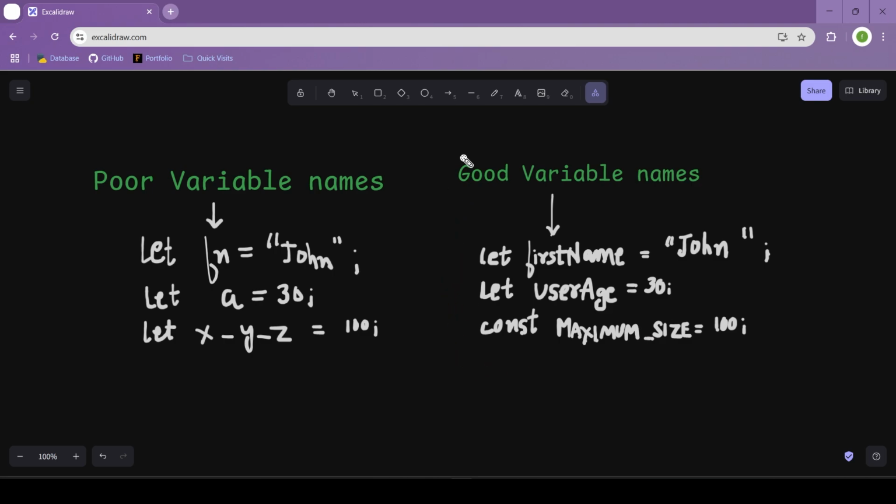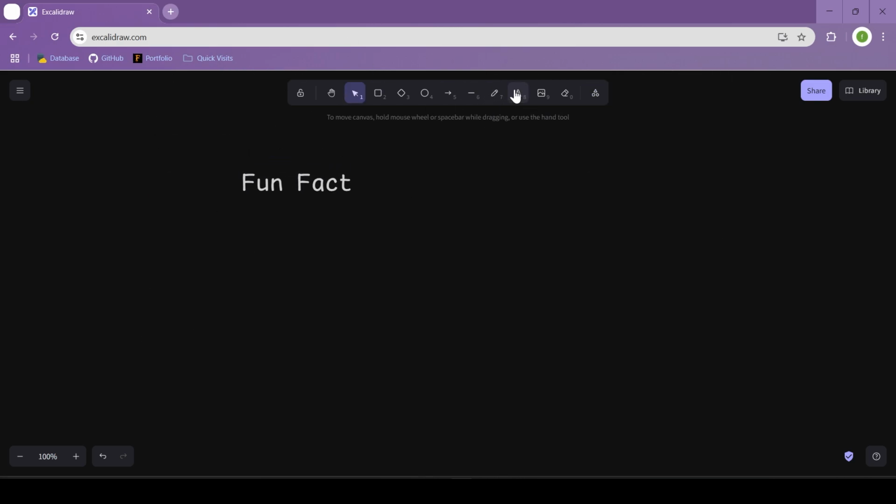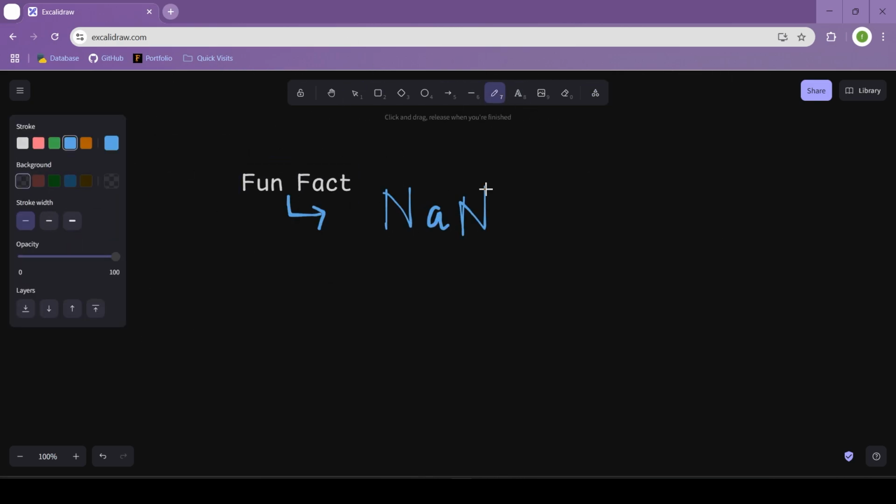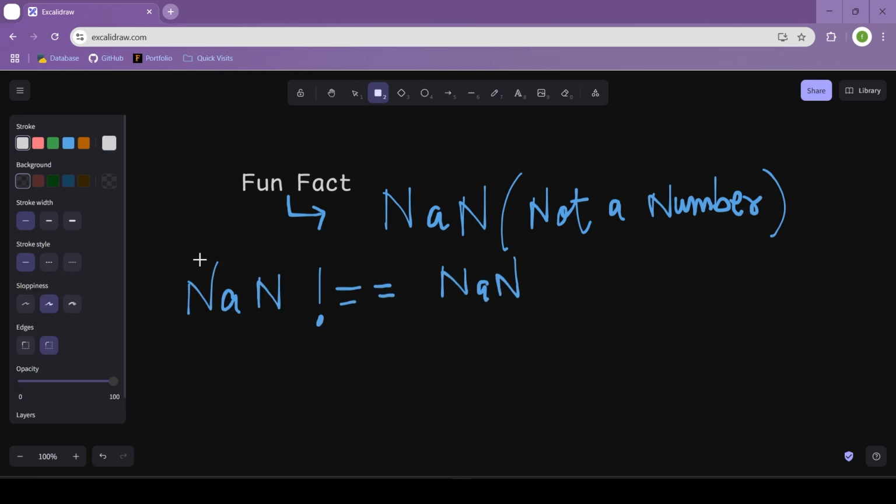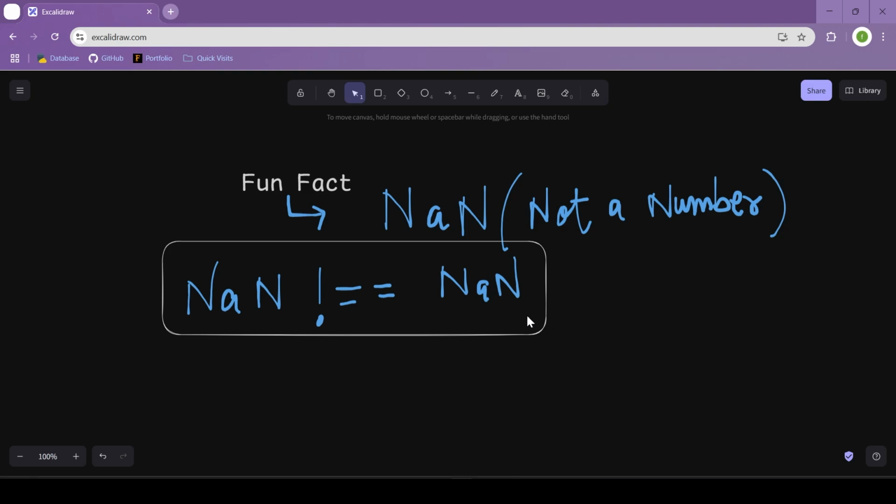And let me tell you a fun fact. In JavaScript, we have NaN, that is not a number, a special value which is not equal to itself. Yes, you heard it right. So just remember this.